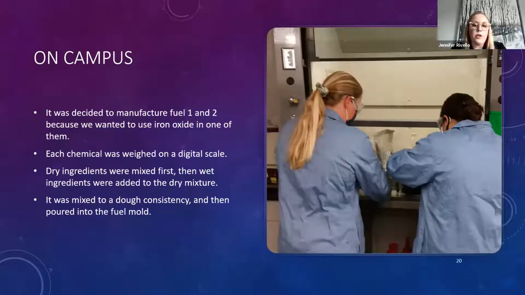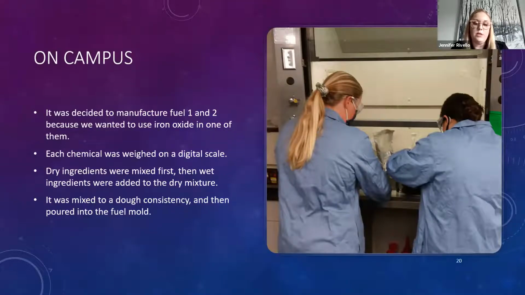So the photo on the right is Jana and I last week when we were mixing fuel in the fume hood. We were able to get three propellants mixed actually, and hopefully this week we can go and see if our most recent recipes withstood what they were supposed to withstand.